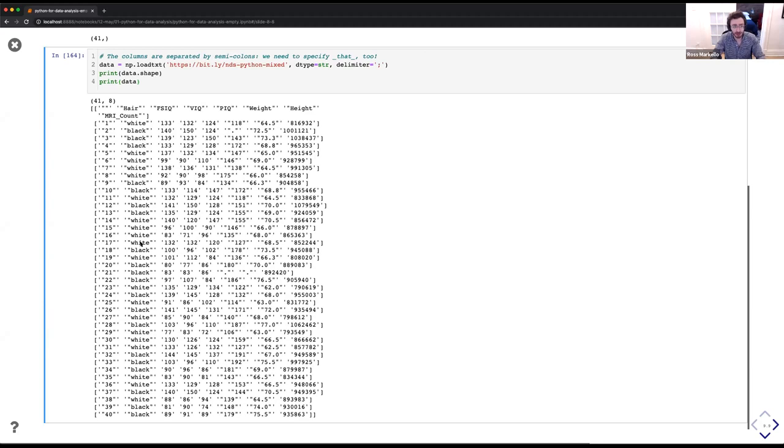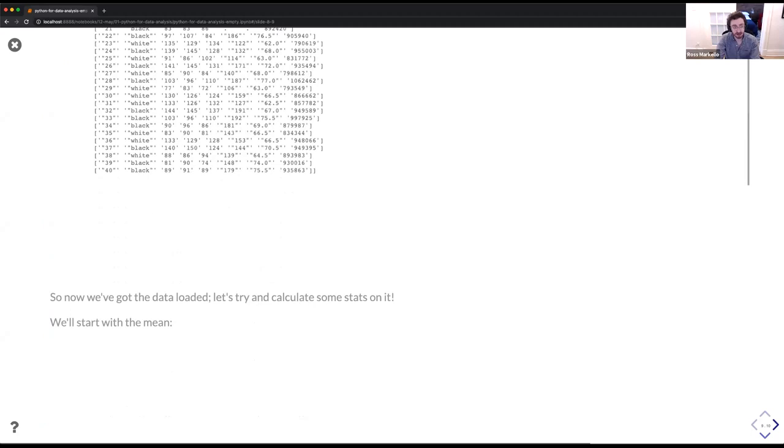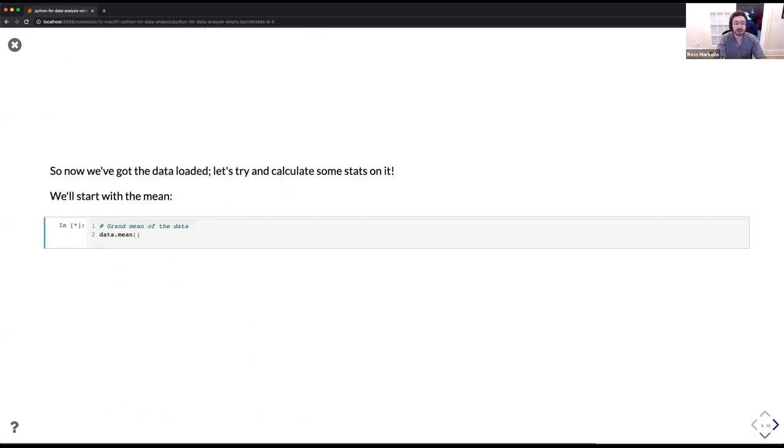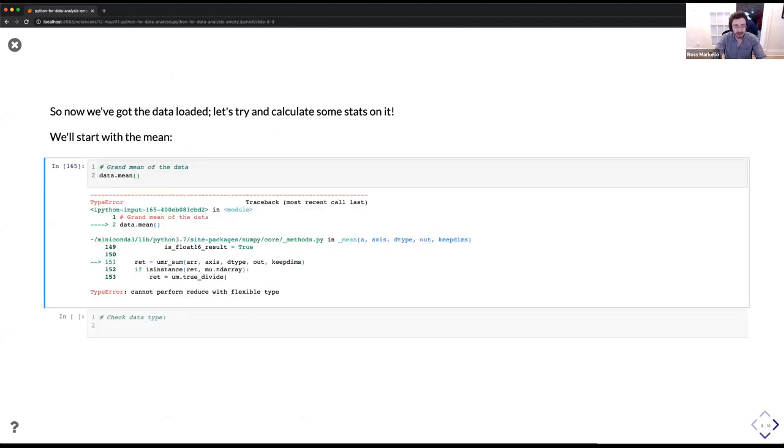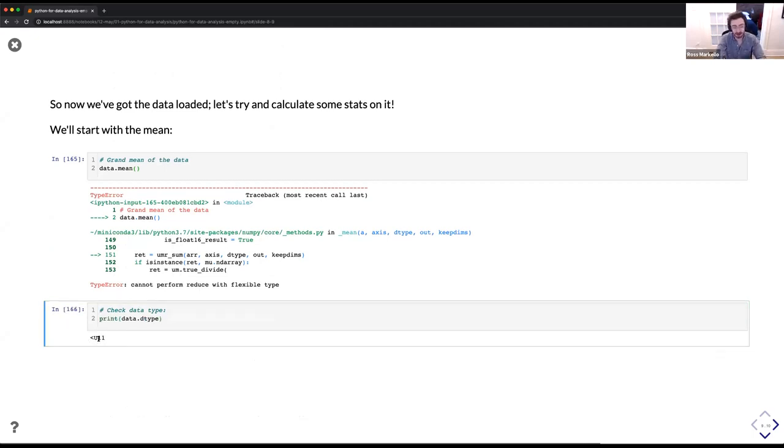Let's start with trying to get the mean of our data. So if I type data.mean, just as we did up above, that gives me a really strange error. Cannot perform reduce with flexible type. So the only thing here that maybe gave me a hint as to what I should check out is the type word. So I need to check the data type. So if I'm going to print the dtype of my NumPy array, they give me this very strange variable, less than U11.